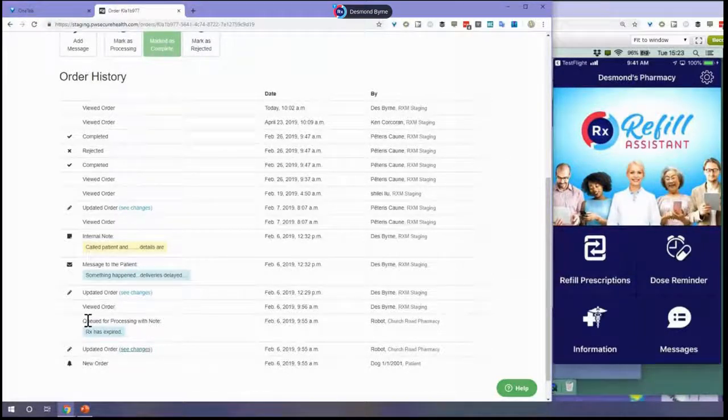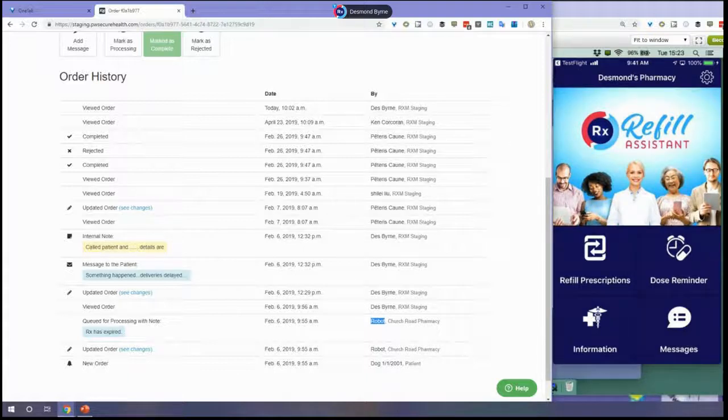So I'm going to go to another script number. Oh, sorry, one more thing I just wanted to say. When the item did actually get accepted, it does say the RX number has expired, so it's queued for processing with a note by the robot, but the RX number says expired.